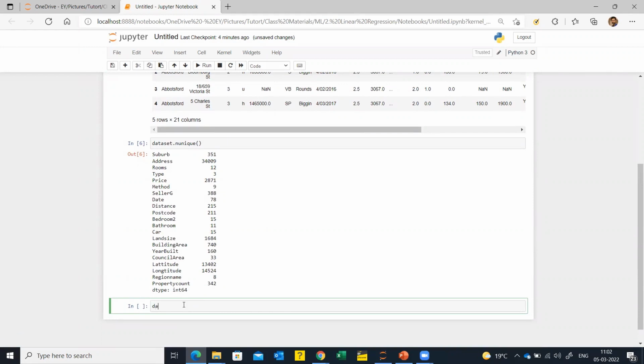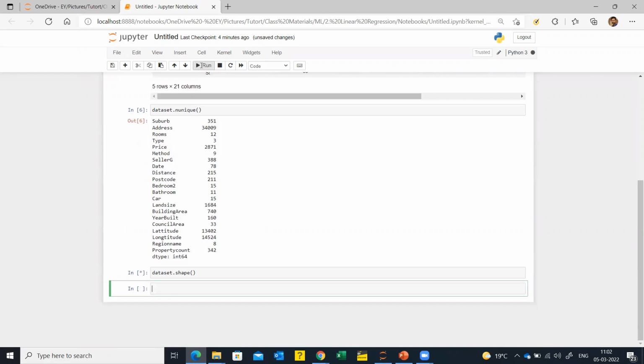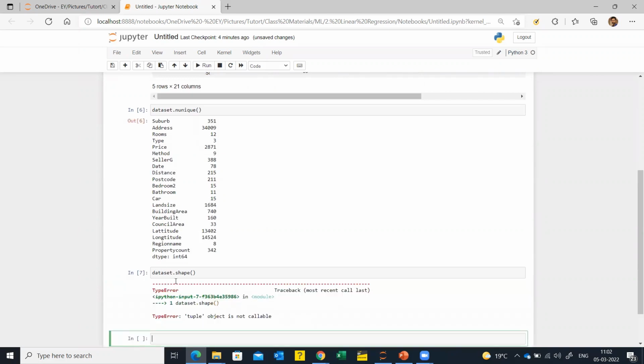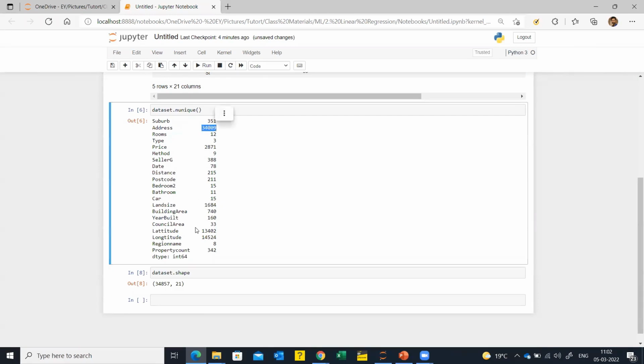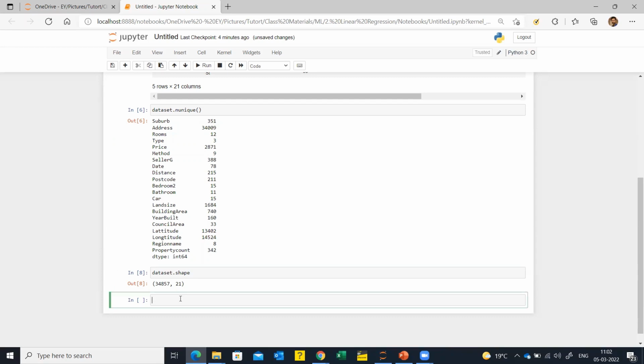Just looking into some of the descriptive features. Data dot shape. Yeah, so 3487 by 21. So there may be some missing values also. Let's see.